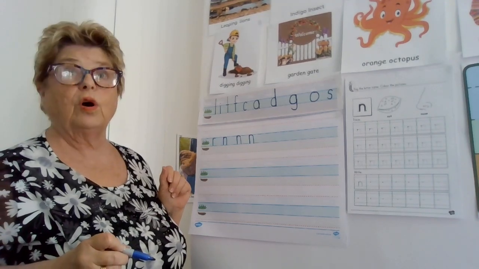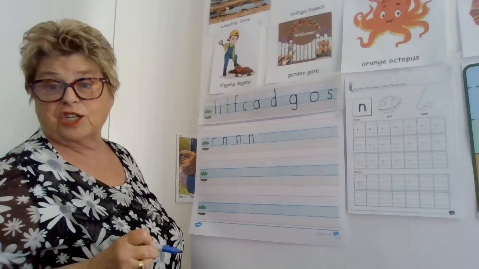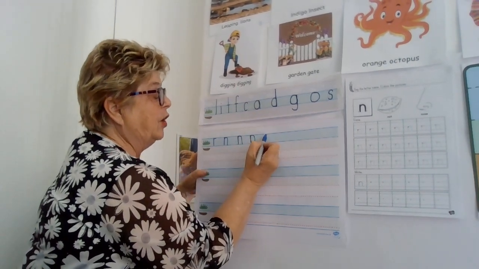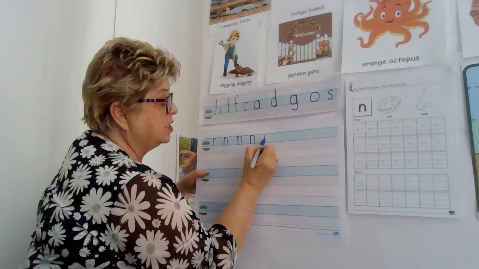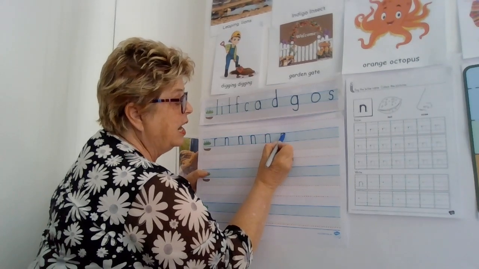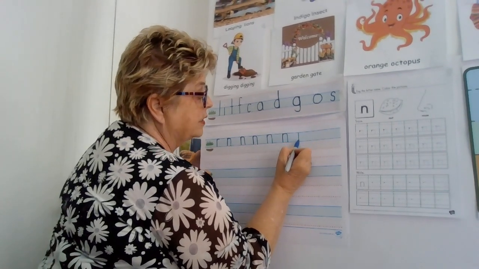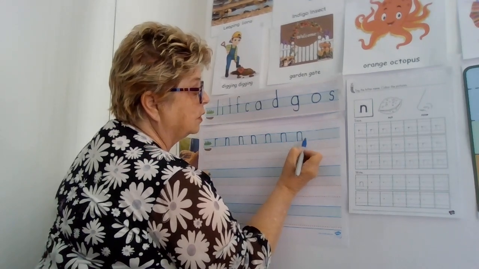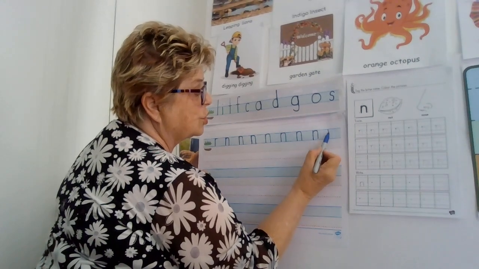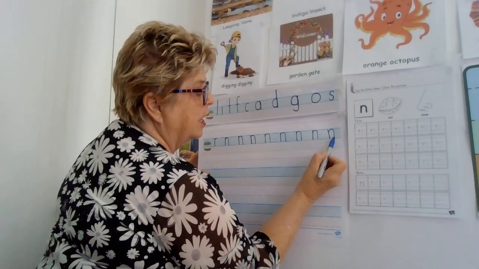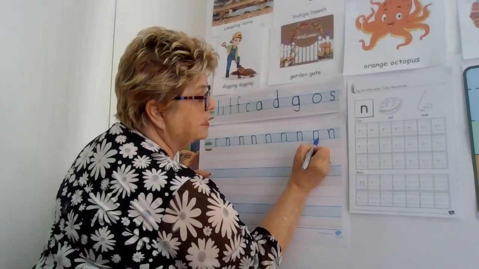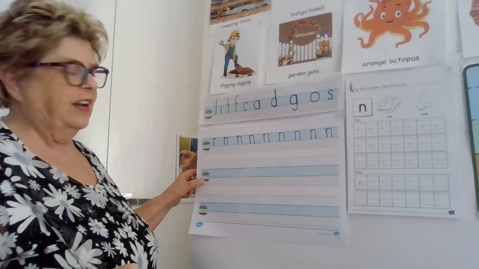You have a go on your whiteboard or pad and I will finish the line. Let's do it together. Here we go. Ready, go. Short stick, tunnel. Short stick, tunnel. Short stick, tunnel. Short stick, tunnel. Short stick, tunnel. Oh, I've got one that doesn't really stop on the line, so I'll just fix that one up a tiny bit. There we go.